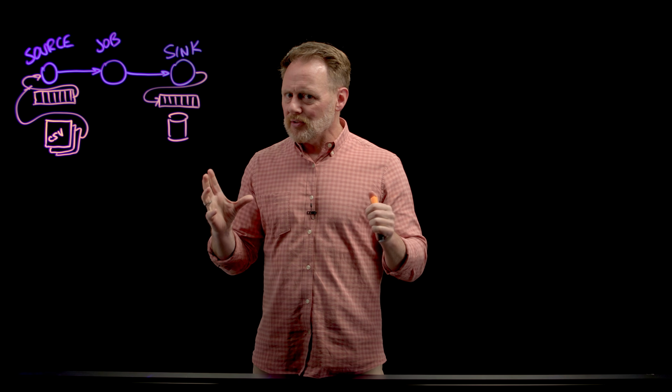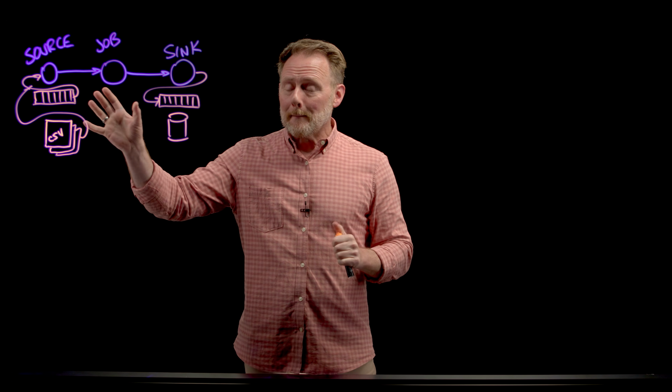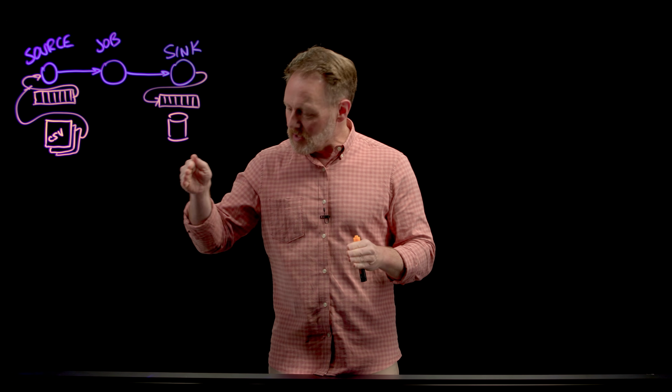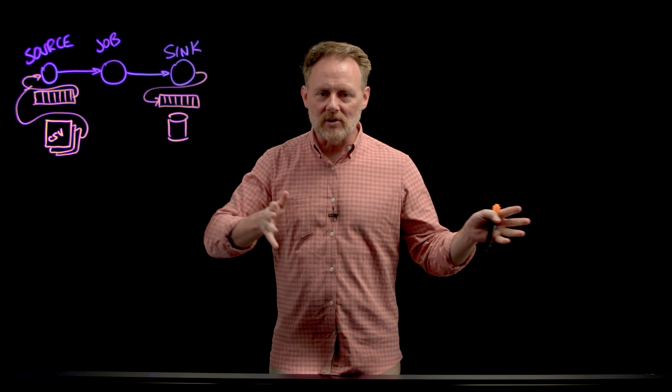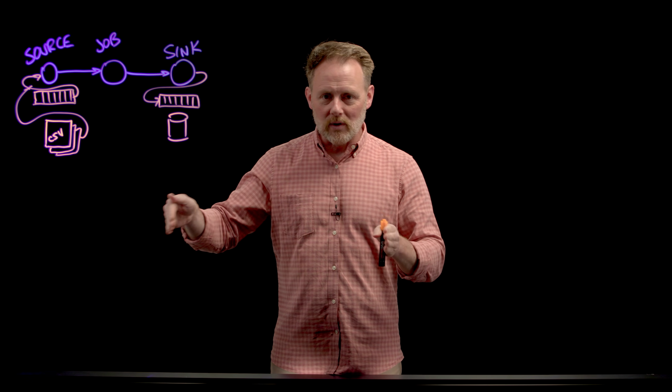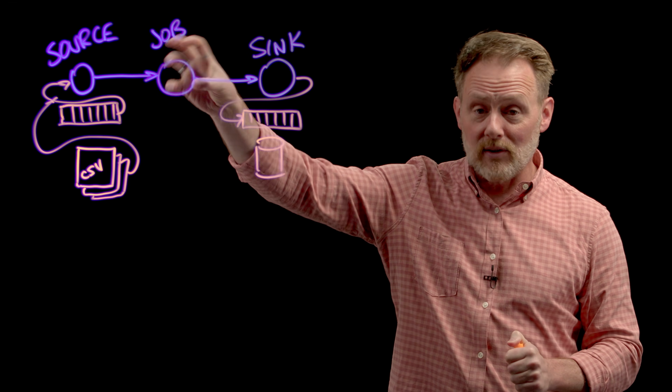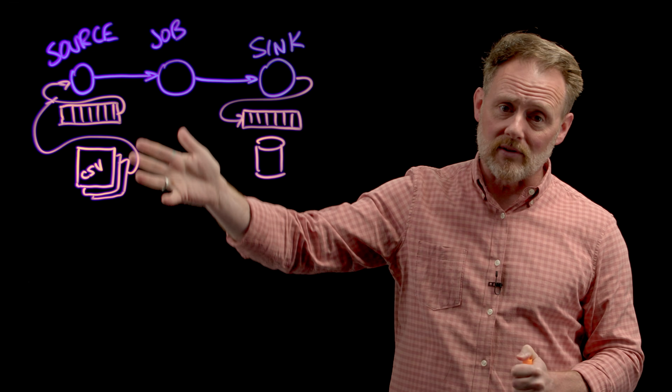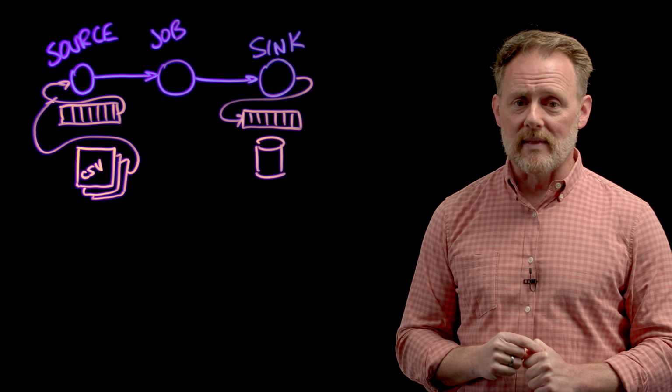And Flink really sees streaming and batch the same way. Batch is really like streaming data. We just know the start and the end. It doesn't go on in an unbounded way. We know where it starts and where it stops. So a lot of this code in our job is going to end up being exactly the same, regardless of where that data comes from.